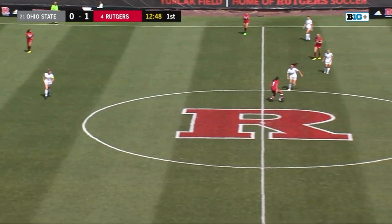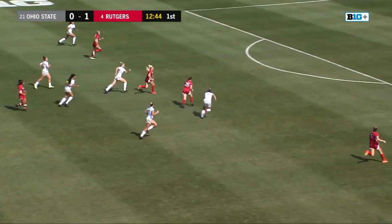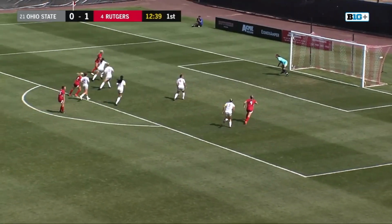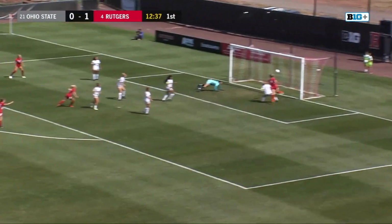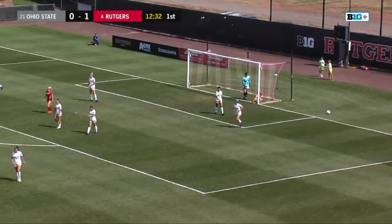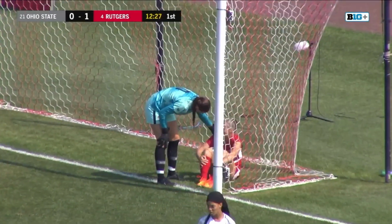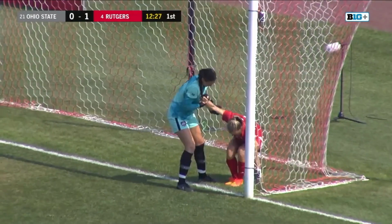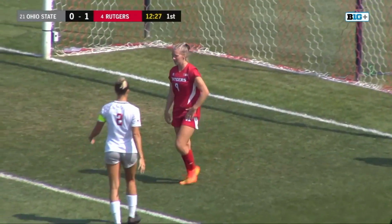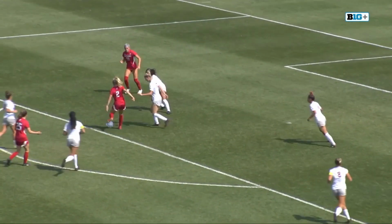Notice how hard the forward Gierman worked to win the ball back for Rutgers. Now Kroger, that pinballs to Gierman, who had half a step. And now out wide and under the crossbar. Is it in? No. Tiernan thought she had the goal. Our official can go to the monitor on this. There's a Rutgers player in the net, and that's Allison Lynch, who missed the follow by heading it over the bar, and it was Tiernan who took the shot underneath the crossbar, and here we're going to get a really good look at it.